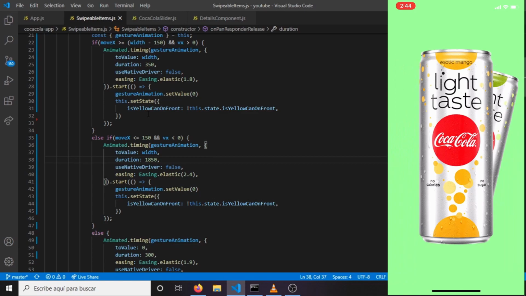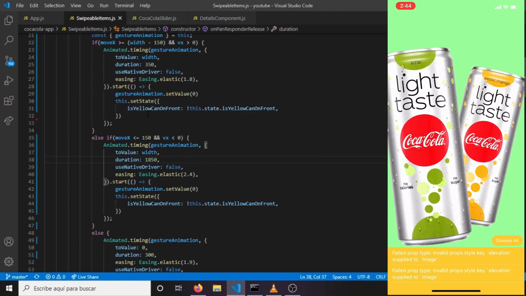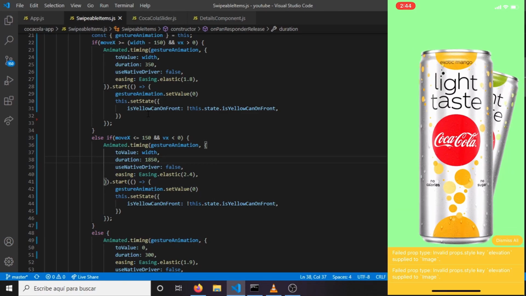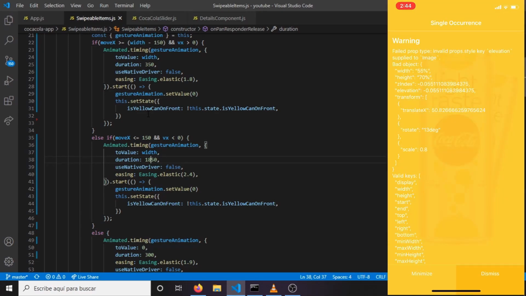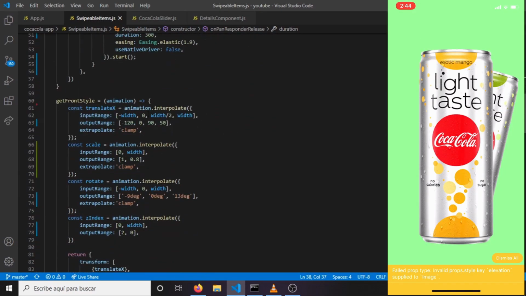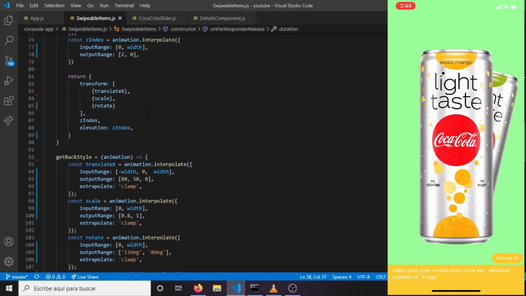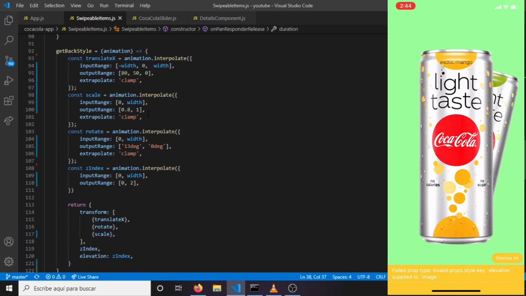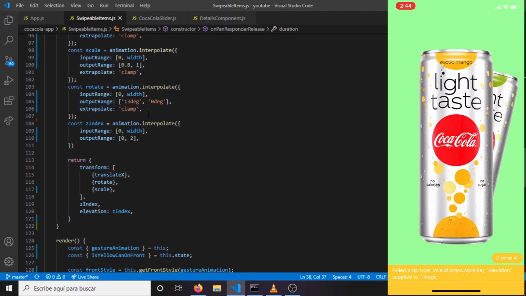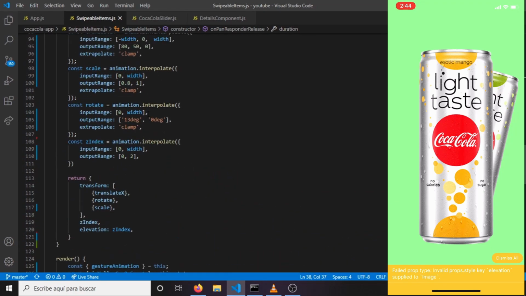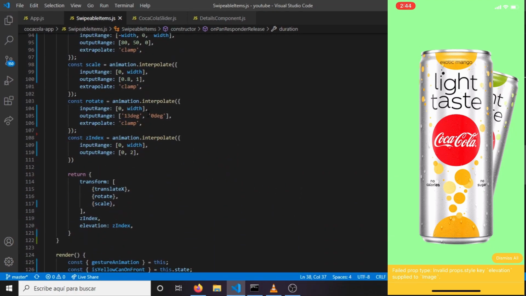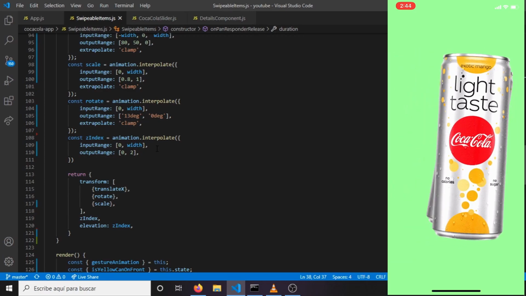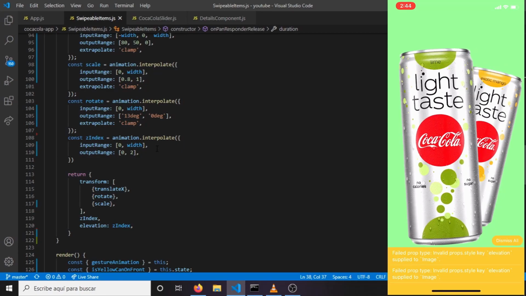What's the prop styles? Okay. Now, okay, it's working.